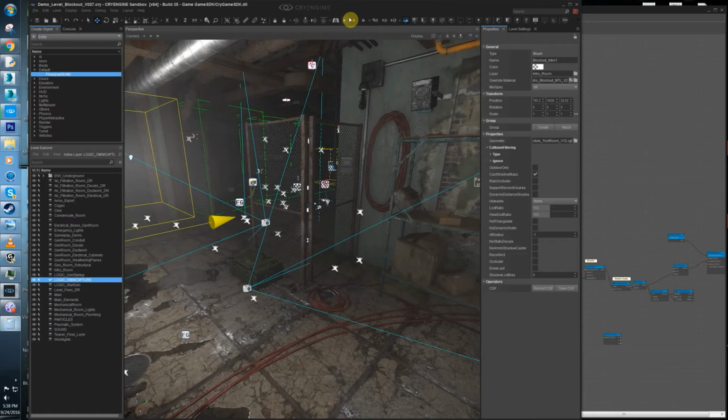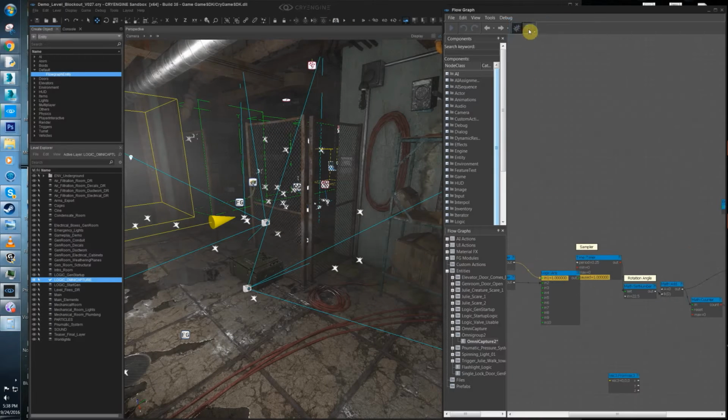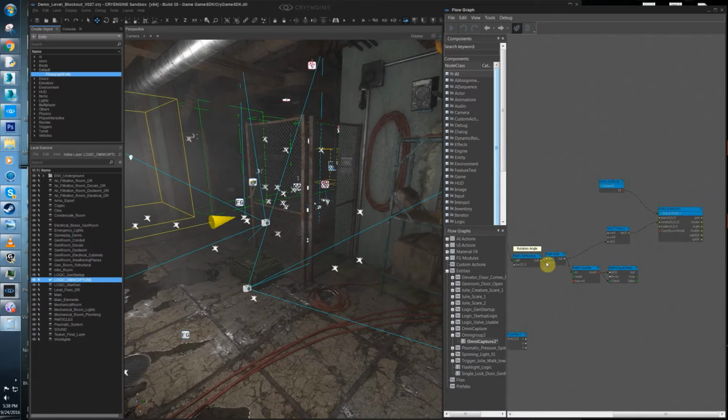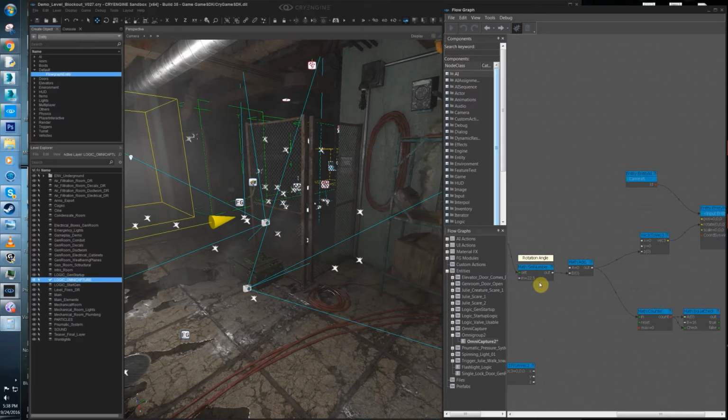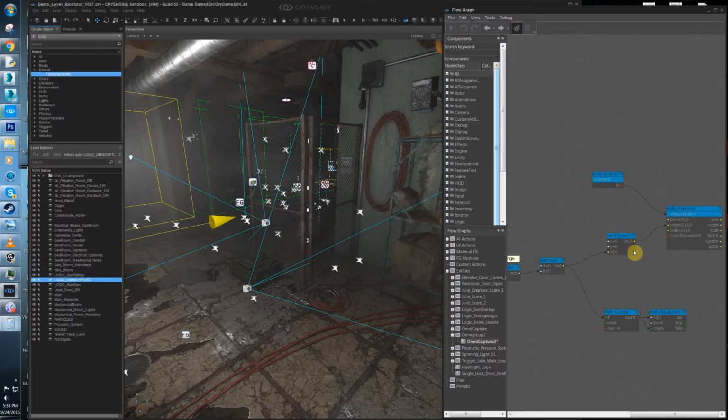And I'm just going to verify that the pause is working. Pause is working. Okay, so now let's turn this into a real working effect. So we want to add this amount, which is 2.5, to the output of this node here to the z-axis. So we're just basically rotating the z-axis, which is going to be in a concentric circle. So that's going to be our orbit. All right, so set my angle.